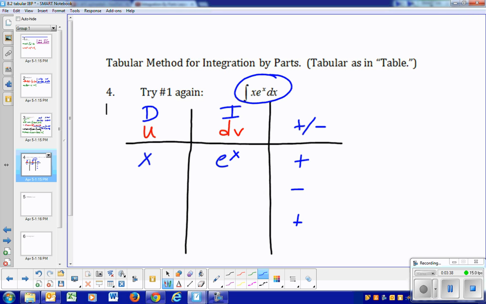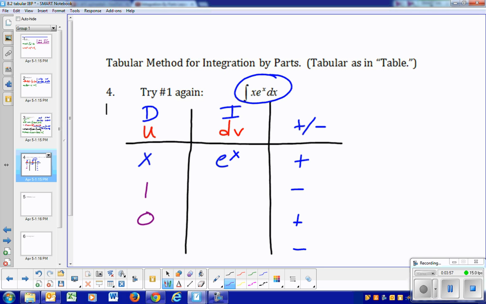I think maybe 4, but we'll just write some signs, and if you don't use them, that's okay. Then, once you have it set up, you take derivatives and integrals. In the left column, if I take the derivative of x, I get 1. If I take the derivative of 1, I get 0. Please write so you're writing in straight lines. This actually works better with notebook paper than just blank paper.